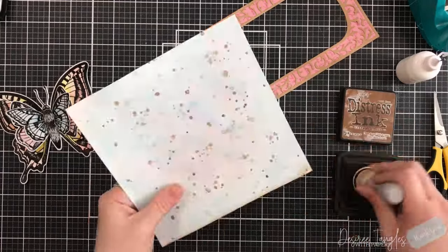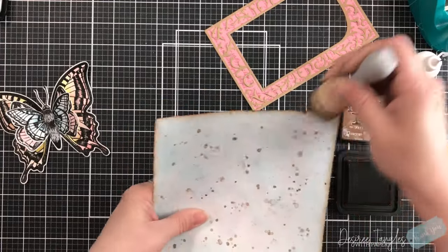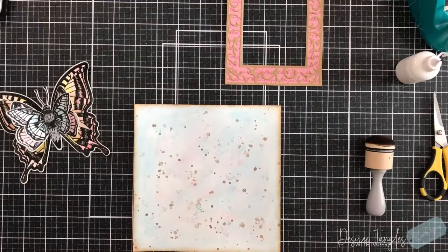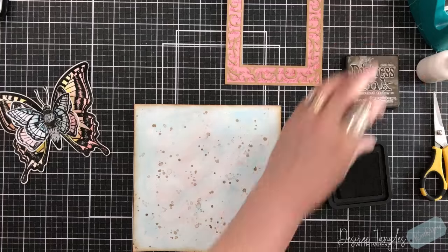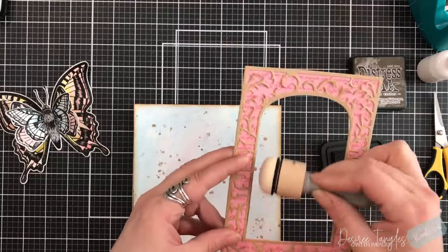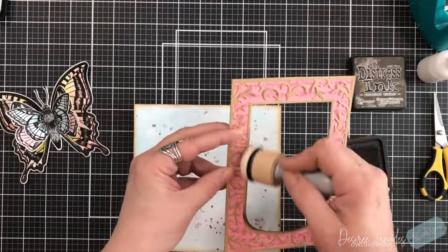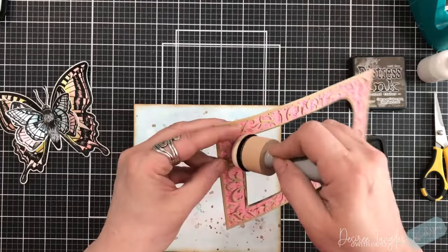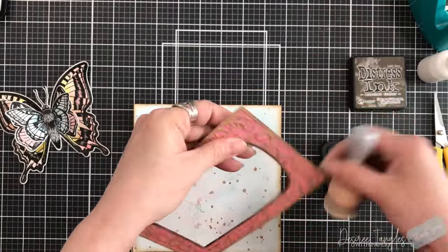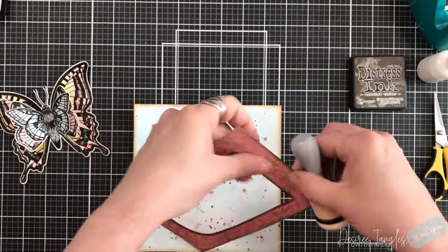I'm going to go around the watercolor panel base with Vintage Photo. And for the arch, I'm going to go around that with Scorched Timber. It's a little bit darker. It's a very dark brown. It's a beautiful color, because I want this frame just to stick out just a little bit more. And I'm going to go around the inside edge and the outside edge. Again, not looking for it to be perfect, just making sure we get that color there. And then I'm going down each of the sides.